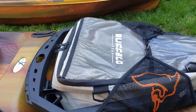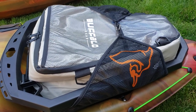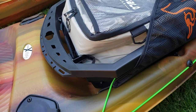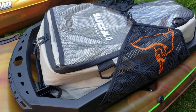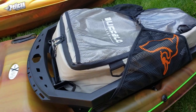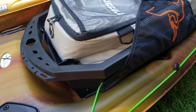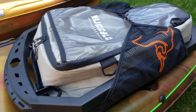The first time I took it out I just had the dry bag made by Buffalo — you can store fish, cold drinks, lunches, whatever in there. But I didn't have this black plastic tray basket setup. When I tried the Buffalo bag, it worked great, but water splashing up through the scupper holes would get the bottom of the bag wet, which I didn't care for. So I got this plastic attachment made by Pelican — completely solid underneath, so water splashes right back out, and it still allows drainage from the kayak. A must-have if you want a dry bag back here.